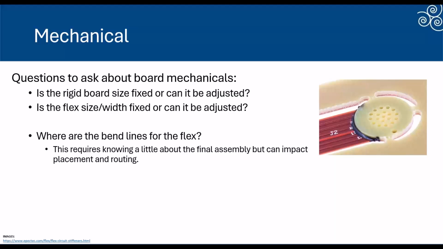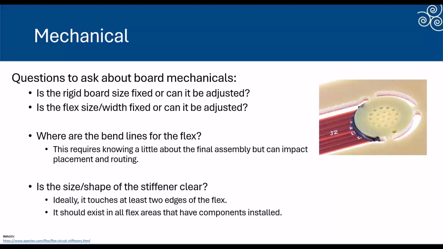The next thing that you would want to know is where are your bend lines for your flex going to be, because you want to work that into your software to make sure you've got the correct via keepouts and placement keepouts built in from the beginning of the design. You don't want to wait too far to figure out really how your flex is bending.